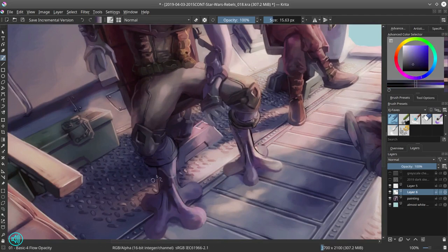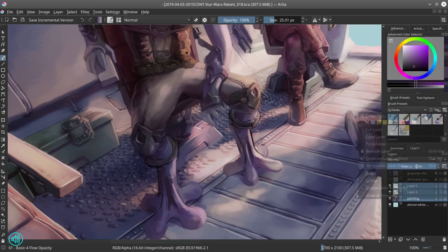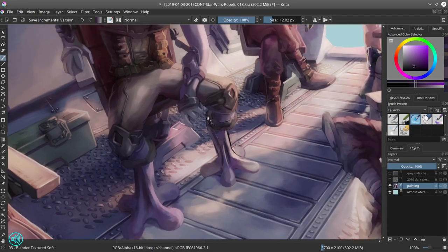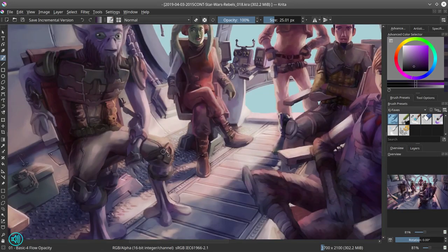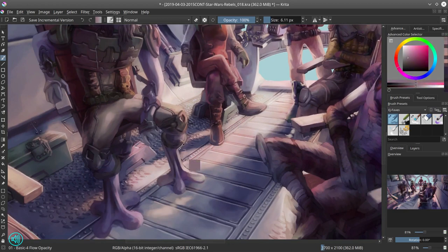I also did some color balancing tweaks and edits right before I started doing this because I was probably getting comments about that too. And of course, I was just color balancing things because when you're painting stuff, all your edits kind of balance things. So it's always good to just recalibrate and redo your color balance every now and then when you're in the middle of a long illustration like this one. But yeah, I did a color balance before fixing Zeb's legs.